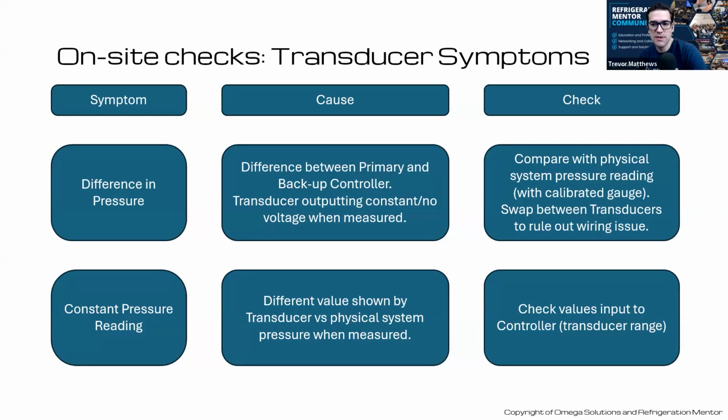John, do you have any experience with that? Yeah, I've seen that before, especially oil logging. When they've been installed and it sort of forms a trap and the oil migrates and hits the transducer, causing it to read incorrectly. Obviously, one check you can do if you've got a backup controller is compare the two, just as a comparison. I think we've got that on the slide as well somewhere. So yeah, it does happen. I have seen it.